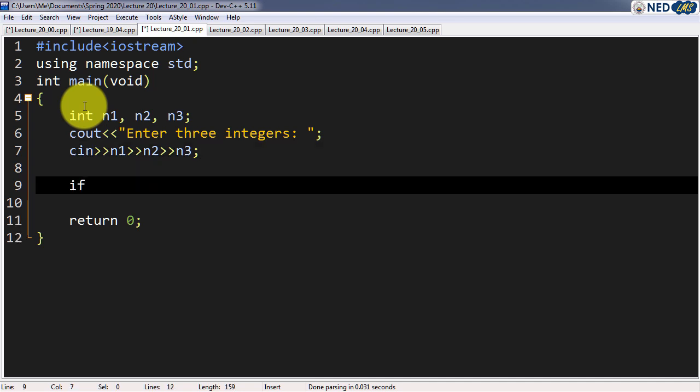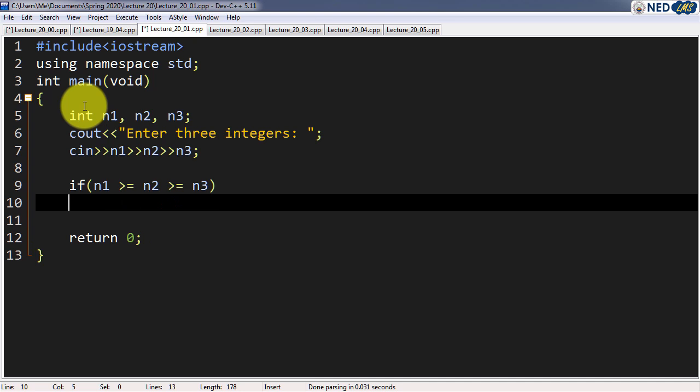Now pay attention over here. I'm writing a simple statement: I want if n1 is greater than n2 and greater than n3, then print maximum value is n1. Even though this might create some problems, let's watch out. So if n1 is greater than or equal to n2, and even though I should write an AND operator over here, I'm not writing it, just to explain a fact, and this is greater than or equal to n3.